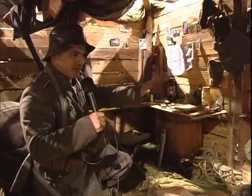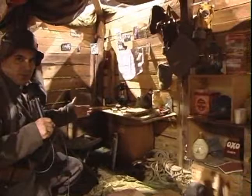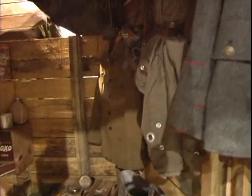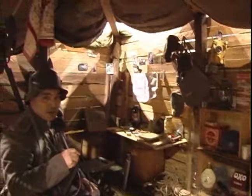So we're inside the 10-man German bunker in the World War I display. We have personal effects set up. Everything we tried to reconstruct out of box materials and wooden boxes that would have been shipped to the troops with food or with ammunition rations. There's personal effects, books, a bottle of vintage schnapps, a captured French helmet, and captured rations from the British and French trenches. You'll note on the walls that we also have our gas masks drying out from a gas attack a couple days ago, trying to dry out the perspiration and condensation from within the masks.